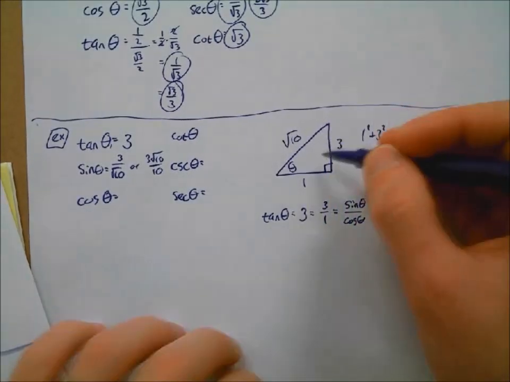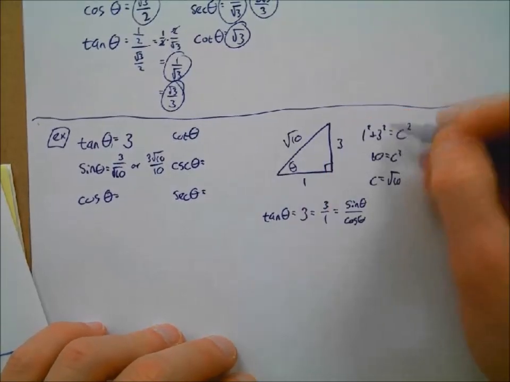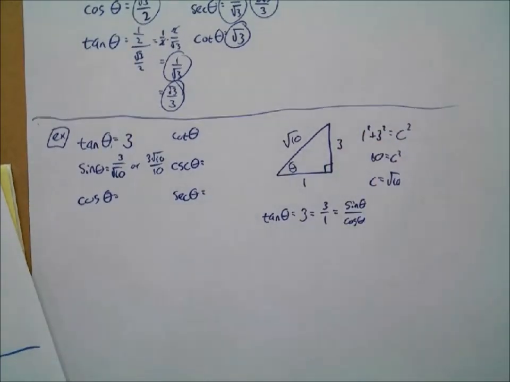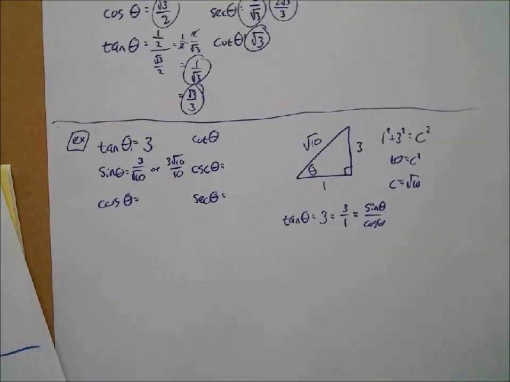If we doubled this, if this was like 6 and 2, this would be 2 root 10 when we did our calculation here. And so all those sides would be similar, and it would create the same ratios still. Other questions before we move on here and get the rest of it? Okay, good stuff. Good thinking here, guys.